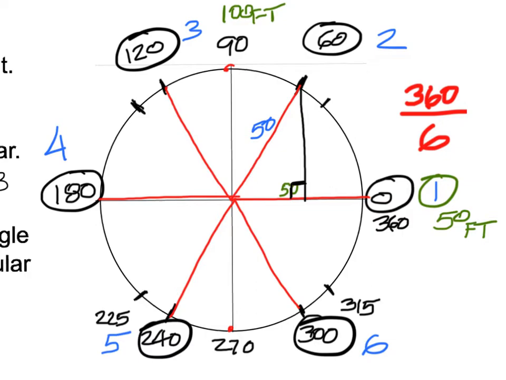What side of this triangle would be most useful in finding the height of the car? Would it be this side or this side? This one right here, yes. So we'll call that X. If we want to solve for X, we know that we need this degree measurement. What is that degree measurement that I have just marked off here that goes from 0 and then opens up to this point? It is 60 degrees.